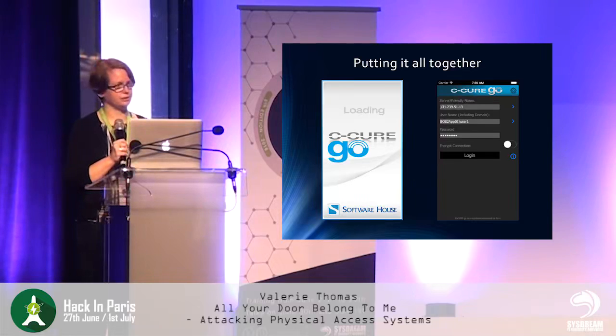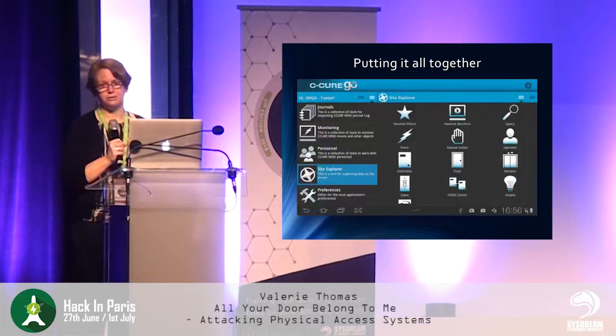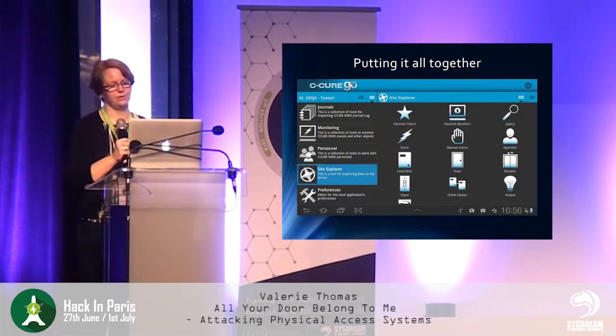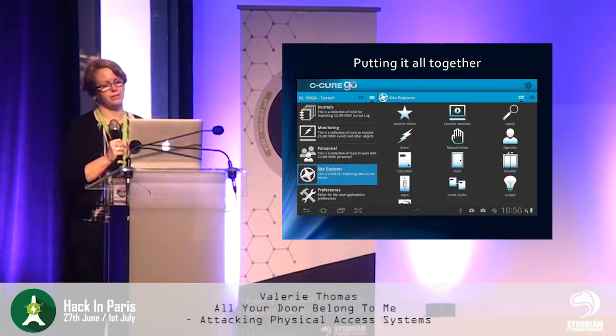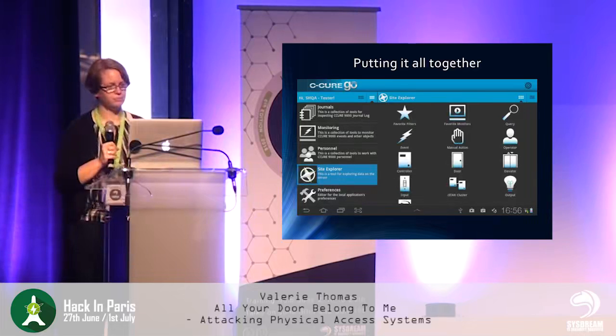So from the parking lot, we used our collected domain credentials from our keylogger, logged in that way, installed the mobile app for free, authenticated, and basically had complete control of the physical access system from the parking lot. Once you have complete access to this, you can unlock doors at random times or whenever you feel like it. When the guard pushes the button and the door clicks open, that's controlled out of the physical access system. So with this, we didn't even need our team members to have valid ID cards. We would just wait for them to get close to the door, press the release button for that door, and they could just walk all the way into the data center.